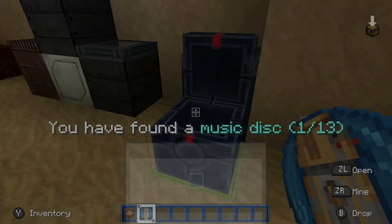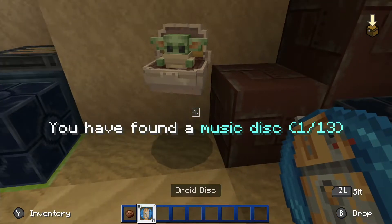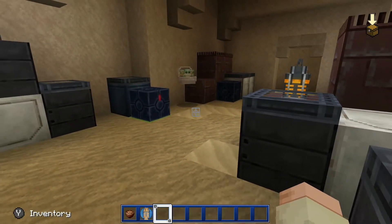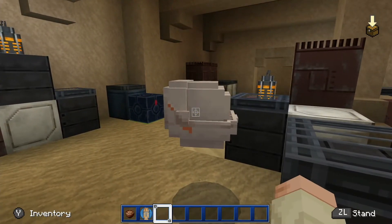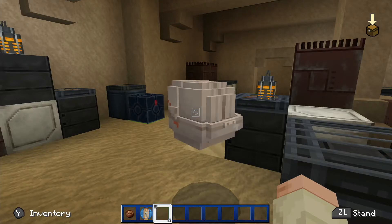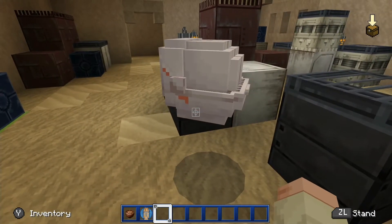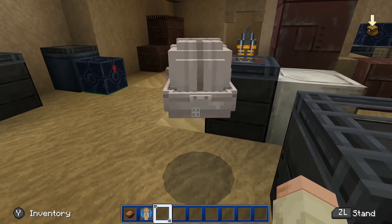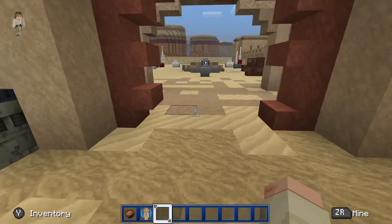Also over here in this location is one of the 13 music discs, so that is also pretty nice. Baby Yoda kind of acts like a dog — he will follow you around, and to get him to sit or stay in one spot, you just close up his little floating cradle. His little ears just plop out whenever you reopen it — it's so cute and so fun to have little baby Yoda following you around.